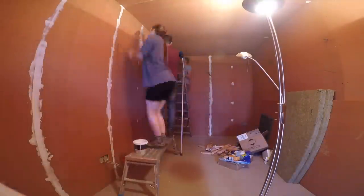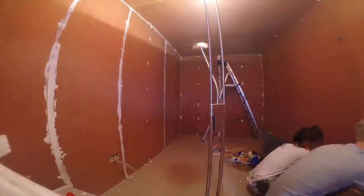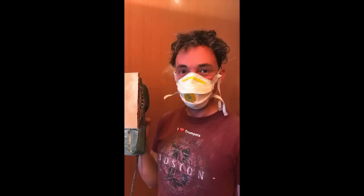With the shape of the studio up, I started the laborious task of polyfilling and sanding the joins and screw heads to prepare the space for paint. Luckily, I have some wonderful friends who gave up their time to help.